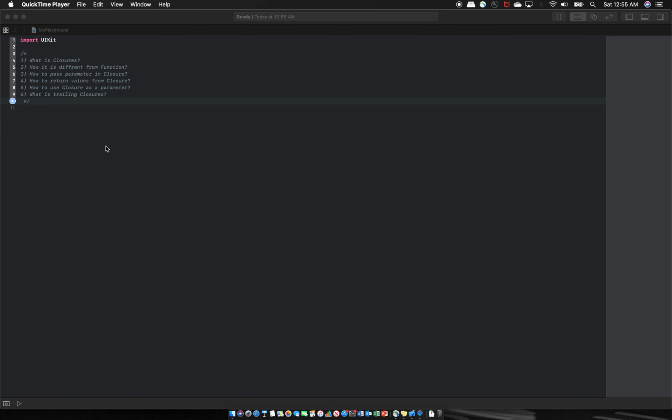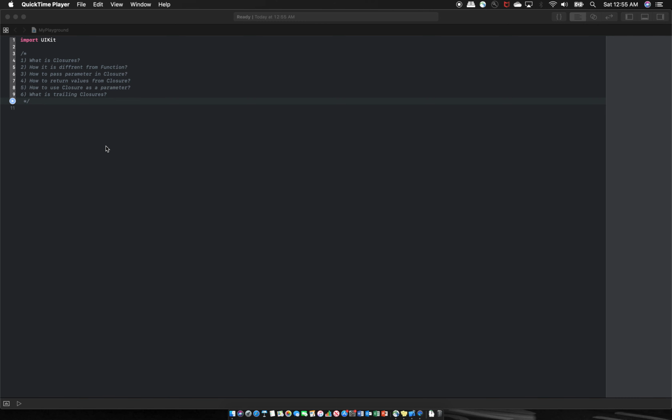Okay, so closure is pretty much, not exactly, a function which doesn't have any name, or you can assign it to any variable, and you can use a function as an integer or a variable, and you can pass that name in a particular function.